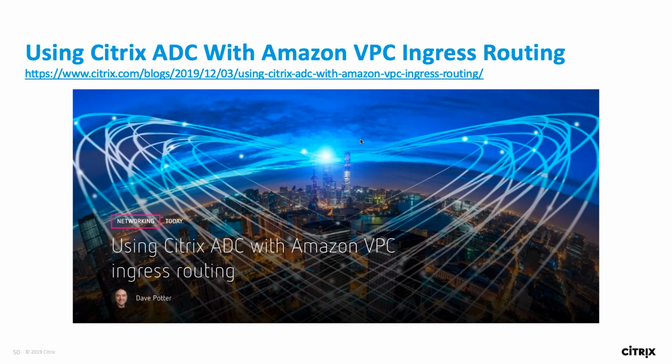Our colleague Dave, who will be on this afternoon in a couple hours, did some work with Amazon VPC for ingress routing. So we know now that with all of these VPCs across these different clouds, largely in hybrid multi-cloud, there's concerns for ingress traffic and routing and what operations can be done on that traffic. So Dave put a blog together regarding that as well and how his configuration is built and validated.